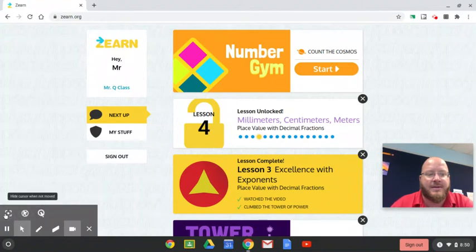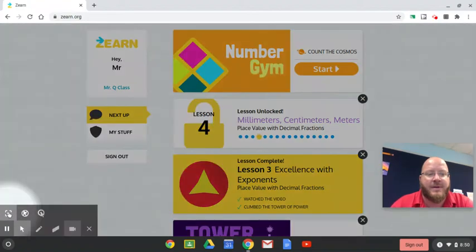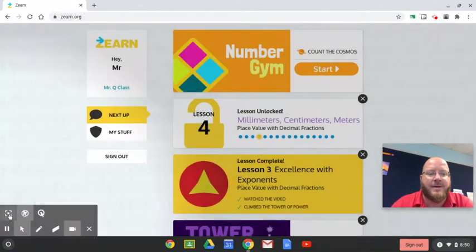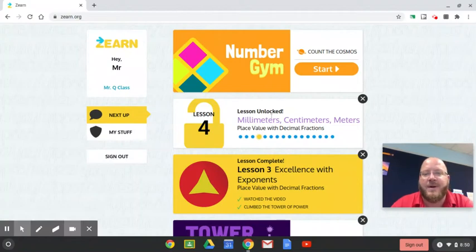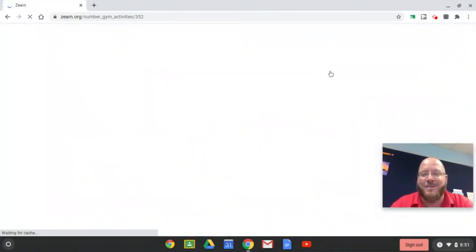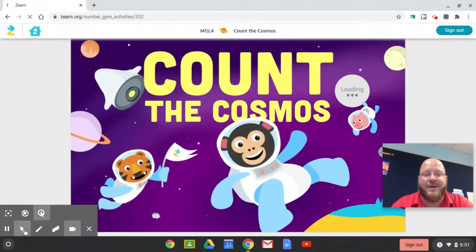Highlight clicks. Focus mouse. Oh, no. Get that off of there. Get that off of there. What's this do? Okay. What does this one do? Let's see when I click it. Yeah, I don't like that either. All right, here we go, guys. Number gym. I'll turn that off. Let me turn it off before I start, huh?